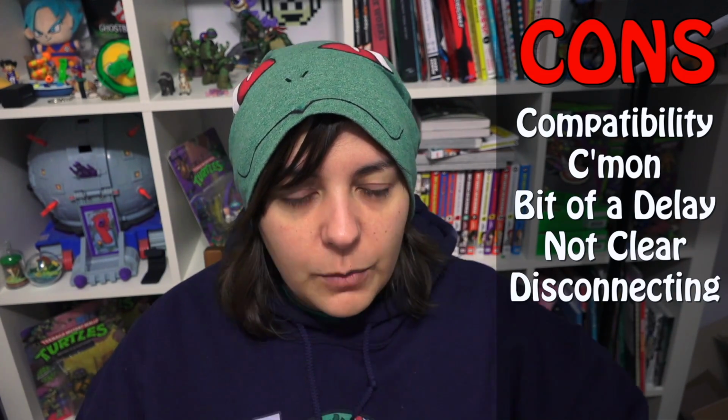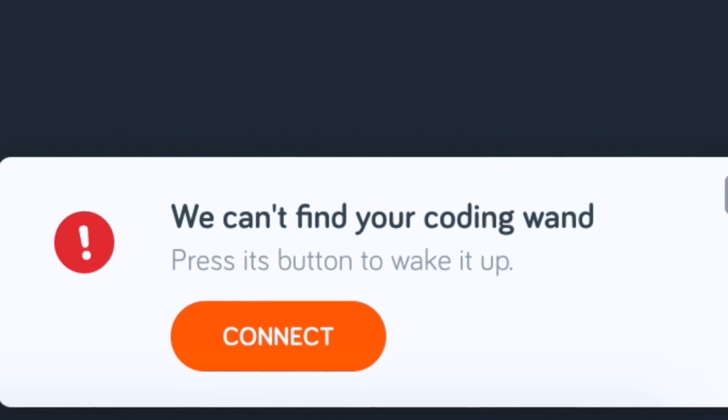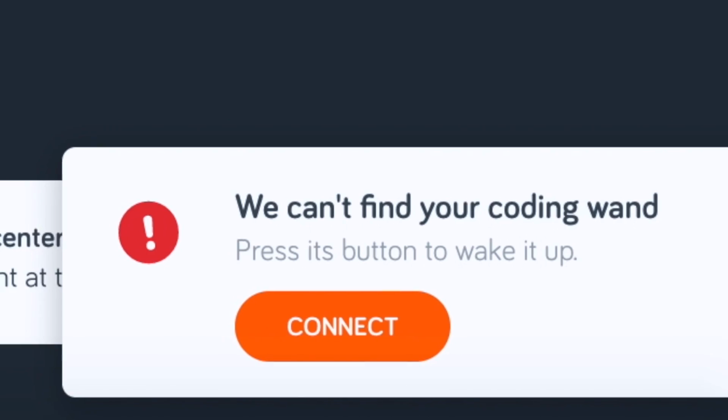Why was the wand randomly changing and disconnecting from the app itself when I did nothing differently? It was still moving, it was still around my wrist, it was still calibrated, but then it was like, "Nope, bye-bye. Bye-bye, Jackie." The wand disconnecting was pretty annoying, especially once I got to that same spot. It just disconnected over and over and over again.